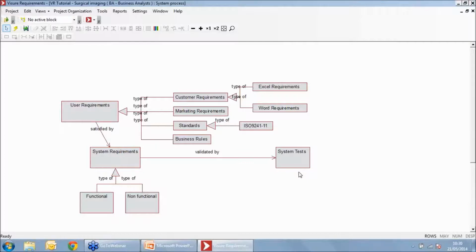But the traceability, as Paul was mentioning, is not going to be from document to document, but from single requirement to single requirement. We will be analyzing that afterwards. And finally, we also have some system tests that are related to those system requirements. So this is basically the roadmap or the table of contents of the demonstration.